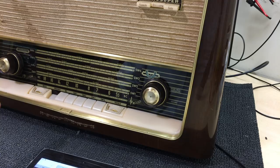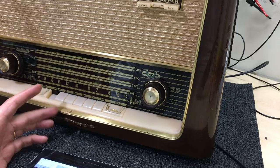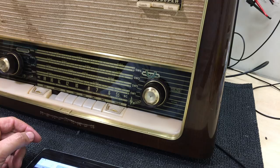Repeating radios that I've done before, like recently I did a Grundig 3060, I think it was, or 3020, which I'd done before, it really becomes a little bit monotonous to anybody watching, I think. So in some cases, I've just skipped over that and not done the video series. But I've got quite a few more of these, because what's happening is on the island of Madeira, I don't know how many restorers there are. I know one, that's me. I'm sure there's somebody else that just hasn't done anything to make themselves known. But I'm not going to assume I'm the only one. But there are very few doing this kind of work.